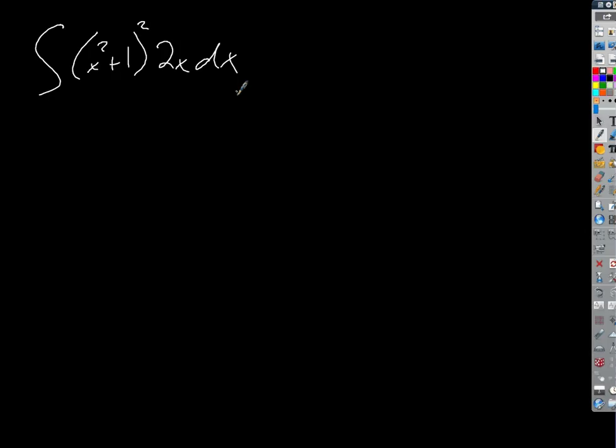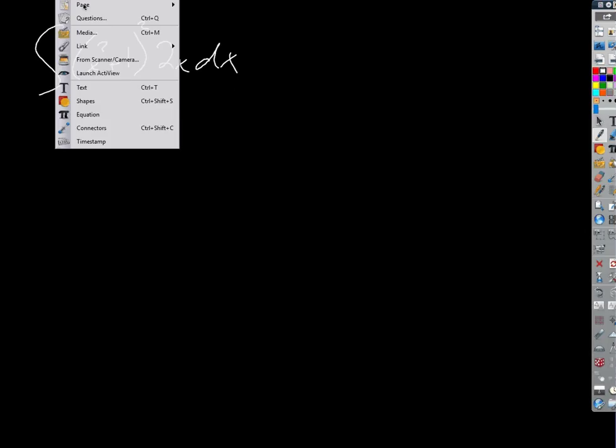At this point, by distributing, we'd expand it out, right? We'd have to multiply out the x squared plus 1 and then distribute the 2x, and then we'd get a polynomial, so we could just term by term take the antiderivative, right? And that would work. That's fine. Okay, how about one like this? And this doesn't seem like that big a deal.